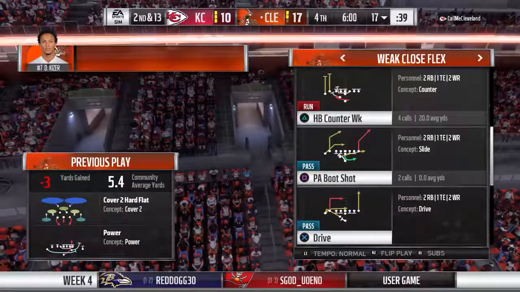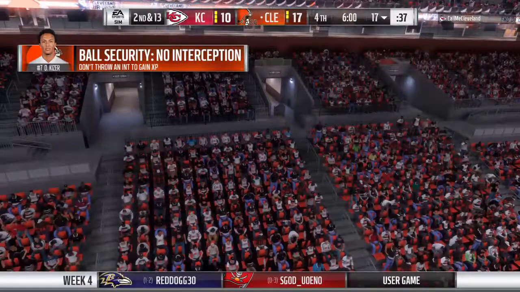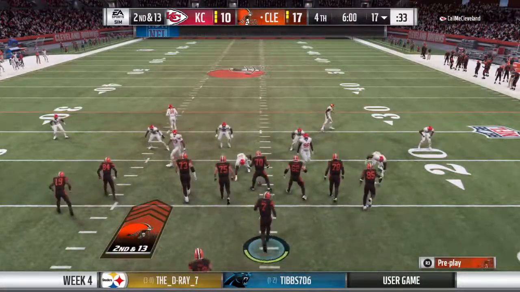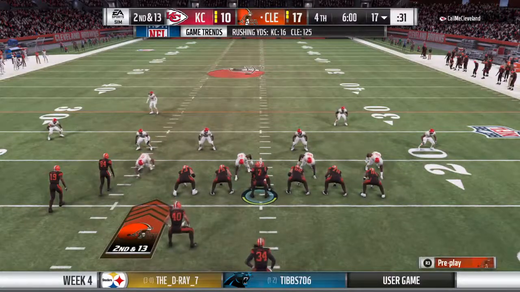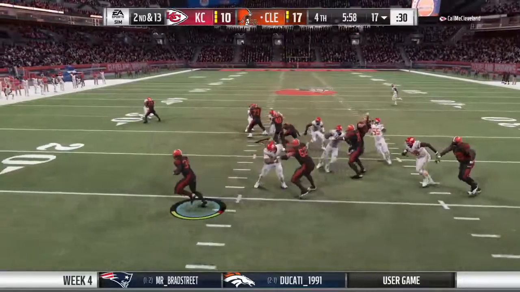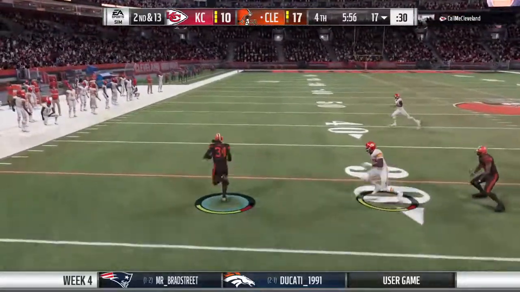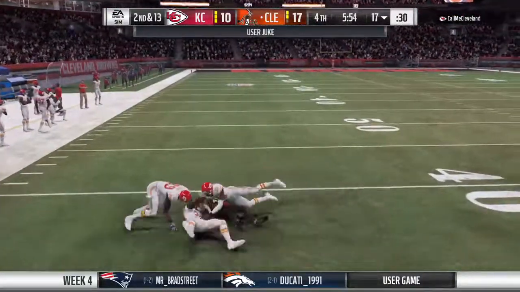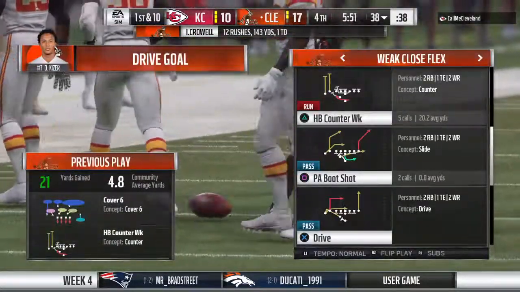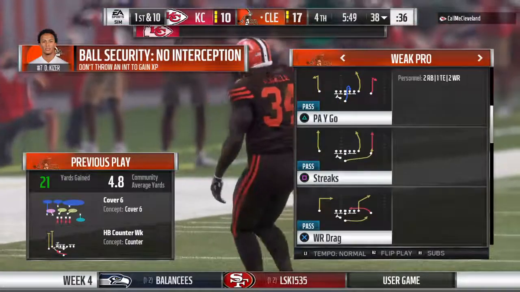Here we go. Again, it's Crowell. And some space here. Got some room at the 30. And he's brought down after a good gain. That's good for 21 yards and a first down.